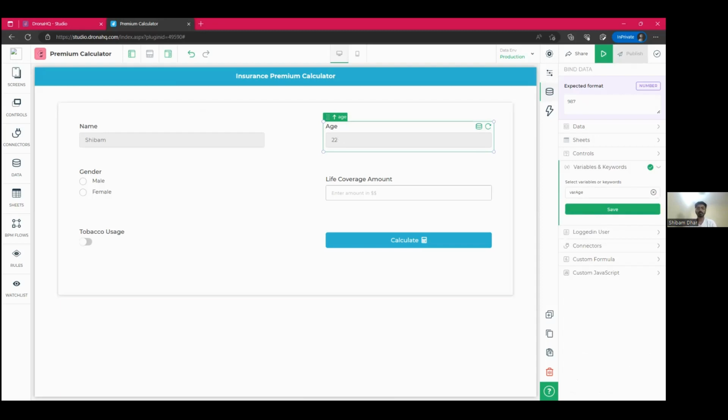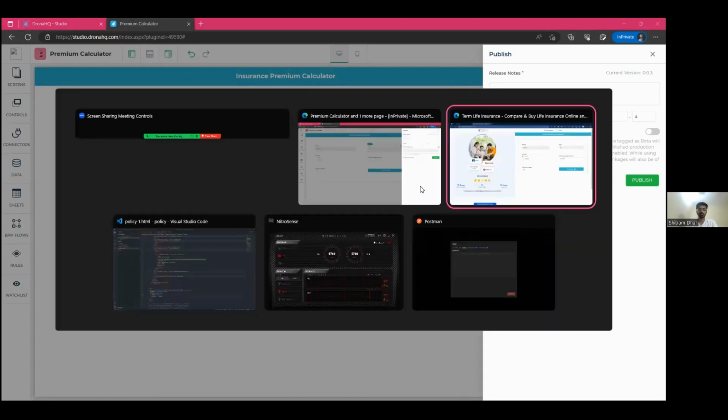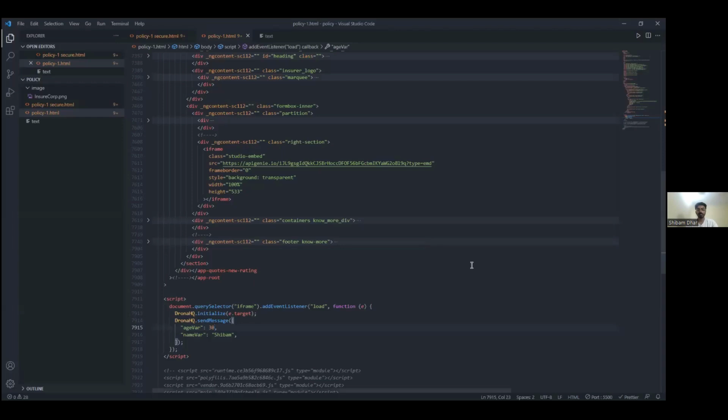Now again we have to publish, because until you publish, we will not get the updated link. Let's wait for this to publish.